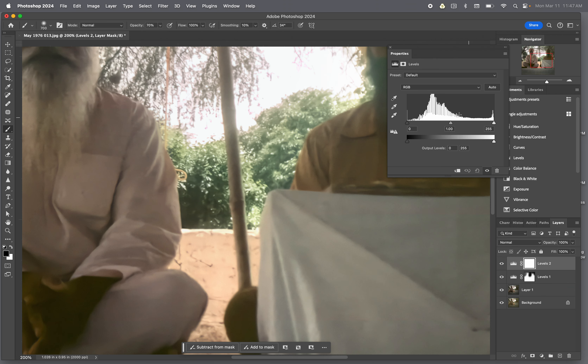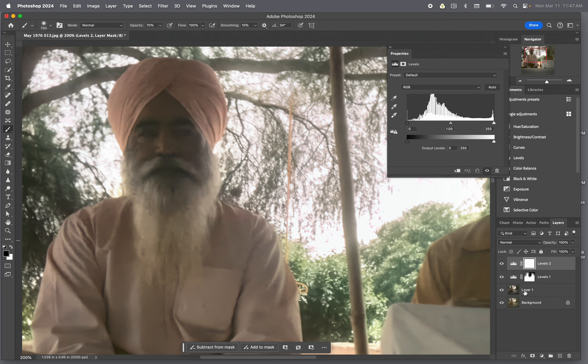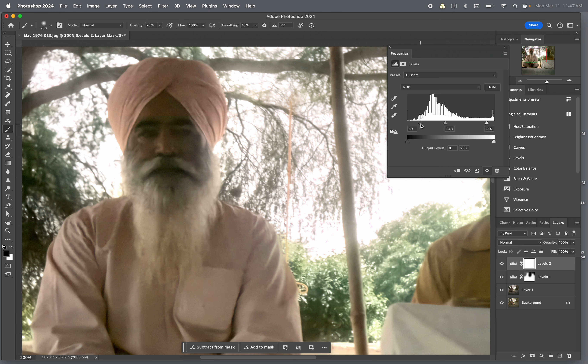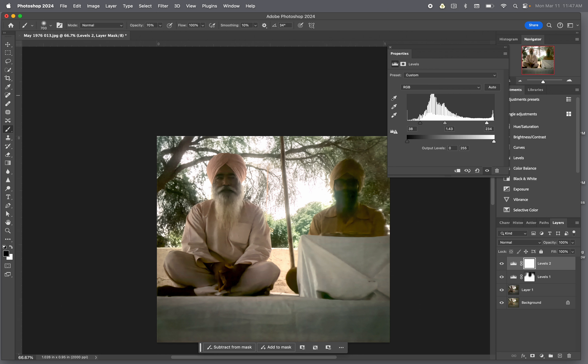Let's go with another level. I'm just going to zoom in a little bit and we may mask this layer. It looks a little softer but I'm not going to go crazy — I just want to work on the face, so I'm going to make it a lot brighter but bring in some contrast. This is before, this is after. I'm adjusting the whites and really just looking at the face — I know it affects everything. Maybe a little more contrast — before, after. Okay, let's go with this. This could be a useful adjustment for everything.